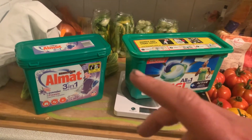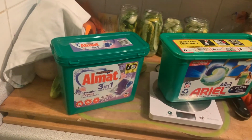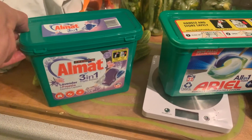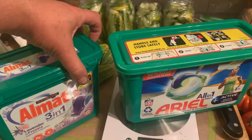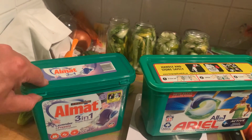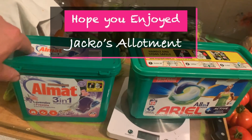But what I did do when I bought these in lockdown for her and the rest of it, I said, please keep the containers because they are absolutely brilliant for collecting produce in. I'm going to try and do this one, Andy, but I don't think I'm going to be able to do it. I'll tell you what, I'll come back to you.